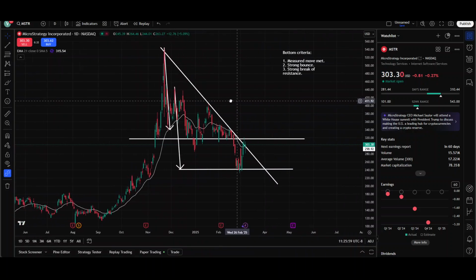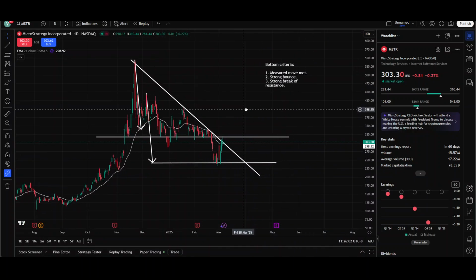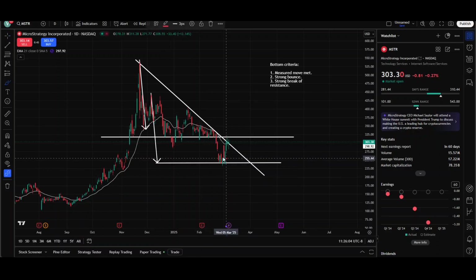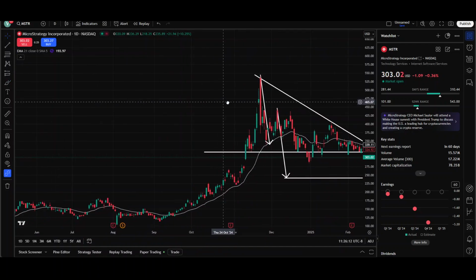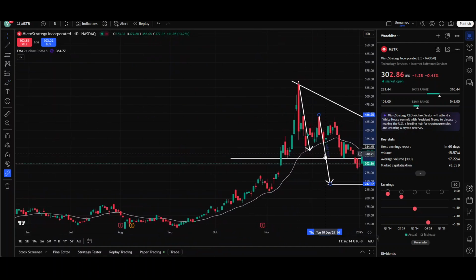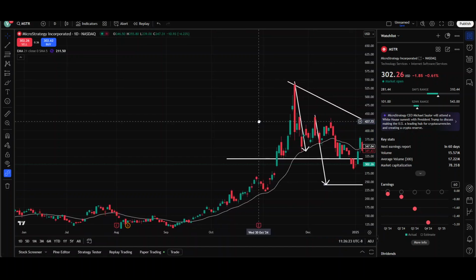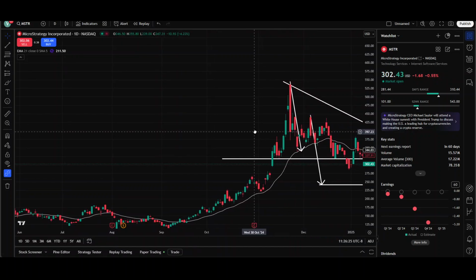I put down 3 steps that I need to see for a bottom to confirm, or at least crystallize into a nice uptrend. So this bottom right here, the first one, the measure move was met. For a long time, the measure move was in play. As you can see here, we saw one leg down by the bears, and the second leg started right back over here on December 5th. Since then, price was slowly trying to reach that target at the 240 level for a while.